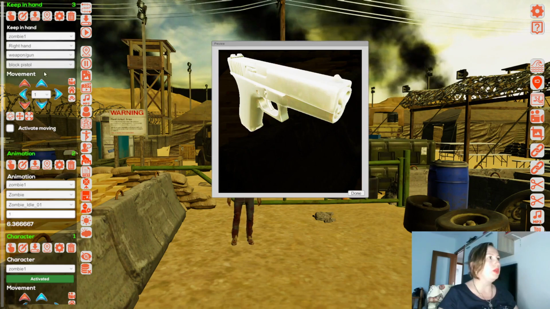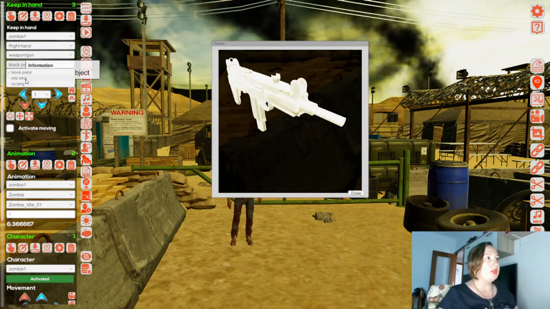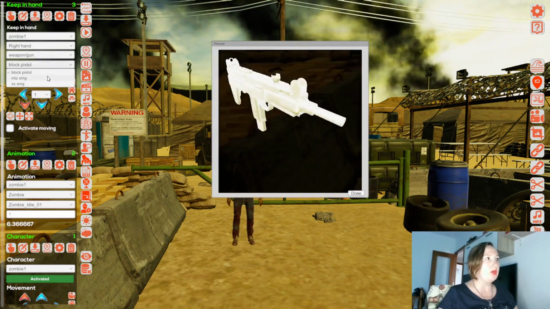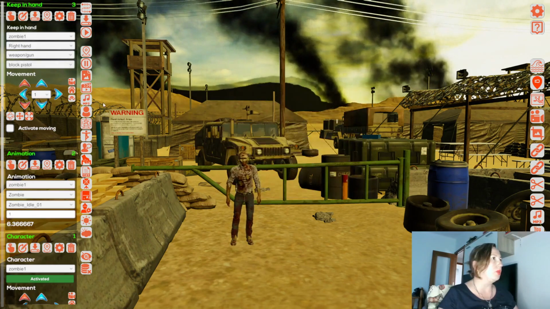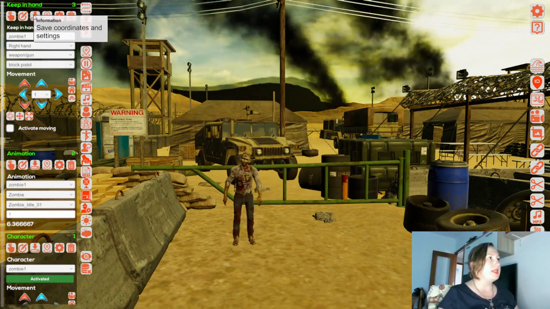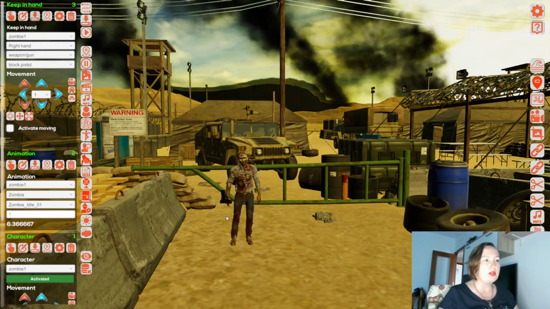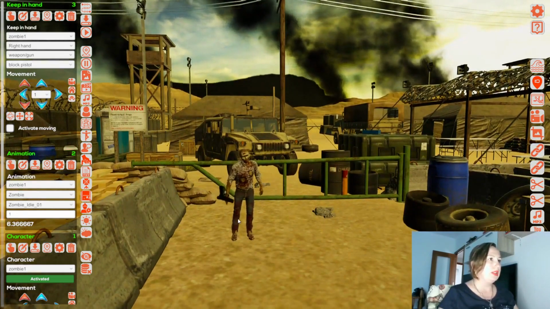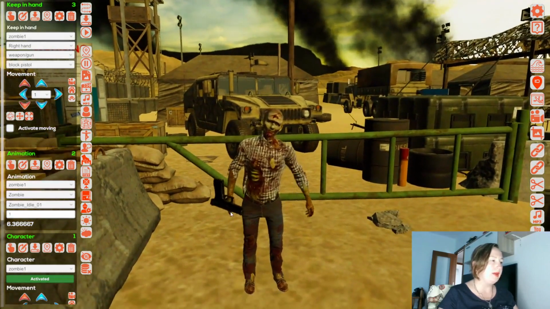For the preview, I'll show you one thing. When I put the mouse on different things, they appear in the window so you can see better what exactly you will select. So I'm clicking on the pistol, I'm pressing down to close this window, and I'm pressing save, so the pistol will appear. But as you can see, this is in the wrong direction. So I will go a little closer to our character, just to see it better.